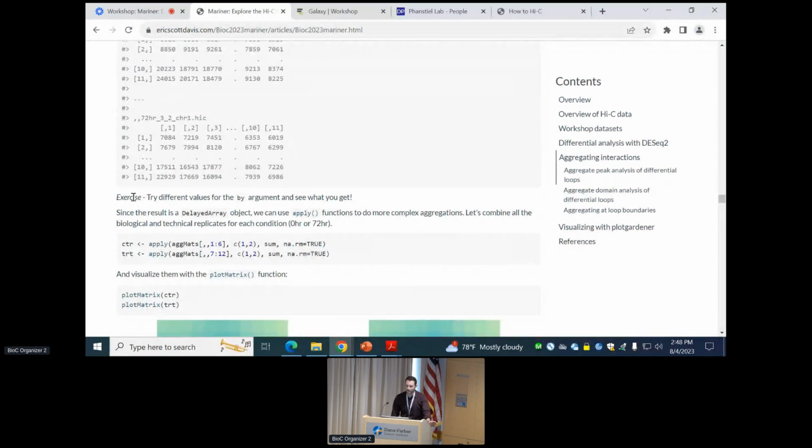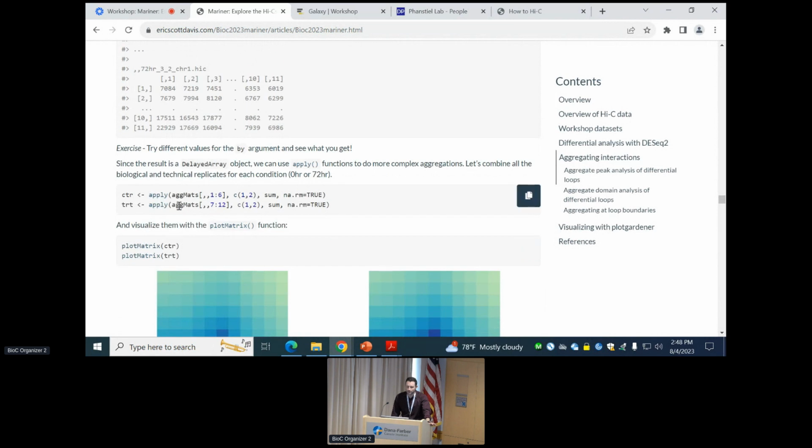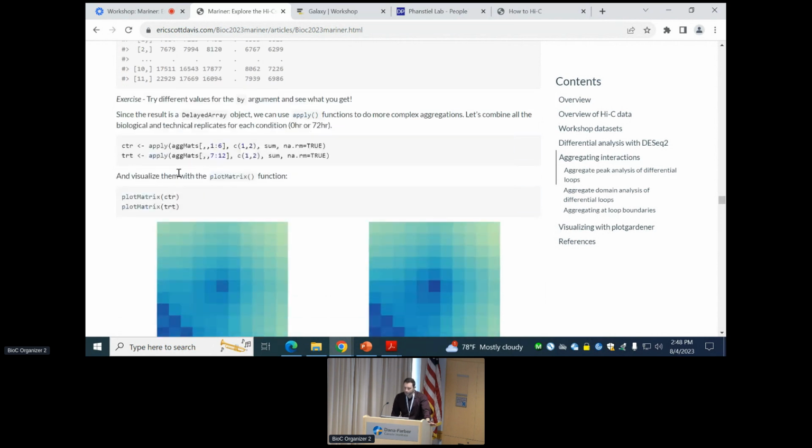And because these delayed arrays work like regular R arrays, you can do things like apply functions to them. I mentioned earlier that the first 6 HiC files are control and the last 6 are treatment. So here's an example of indexing.